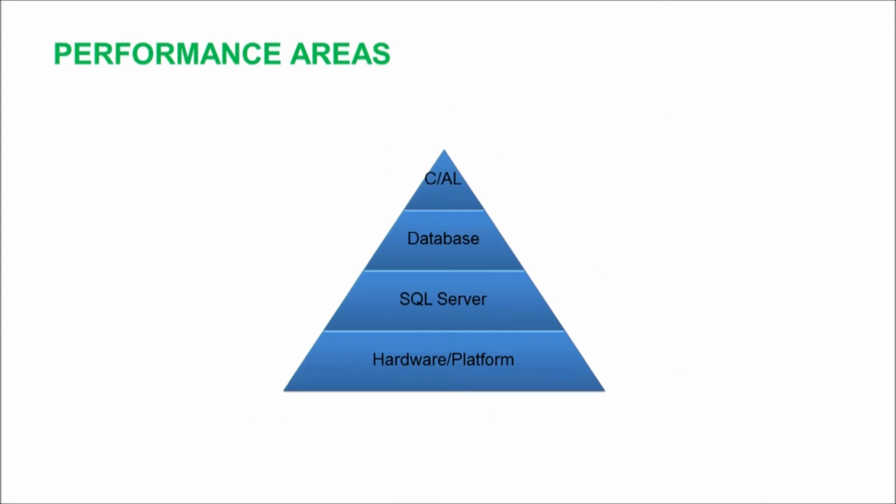Basically, if you have to proceed troubleshooting, you always have to start from the rear end, or let's say from the basis. And the basis is the platform. The platform, that's server sizing, server configuration. This is what needs to be investigated first and has to be fixed first. Because on top of the platform, there's the SQL Server supporting the databases. And on top of this, there's C/AL, the application, that is the thing using all of this.